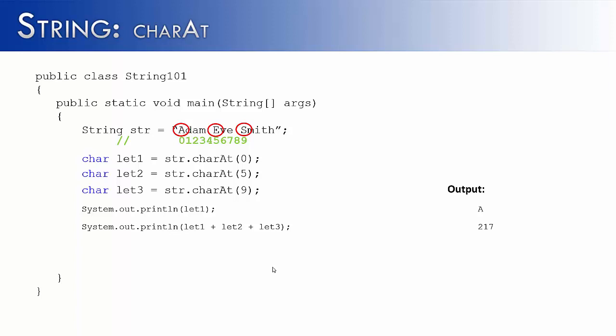Well it's because it's adding instead of concatenating. And that's why I pointed out this is not returning a string, it's returning a character. And if characters are left alone with a plus sign, it is going to add. And what is it adding? It's adding its ASCII value. You can see that A is 65, E is 69, and S is 83. And if you were to add those three values together, you would get 217.